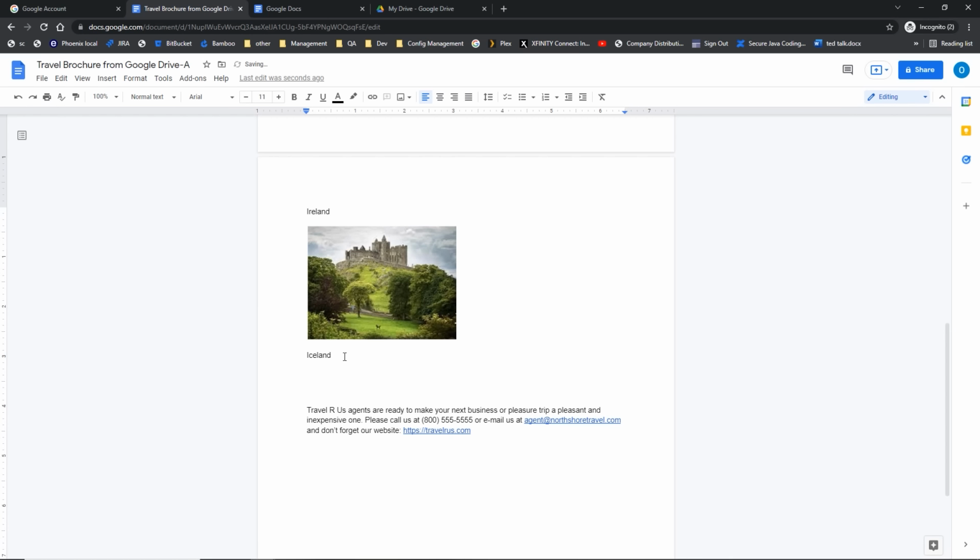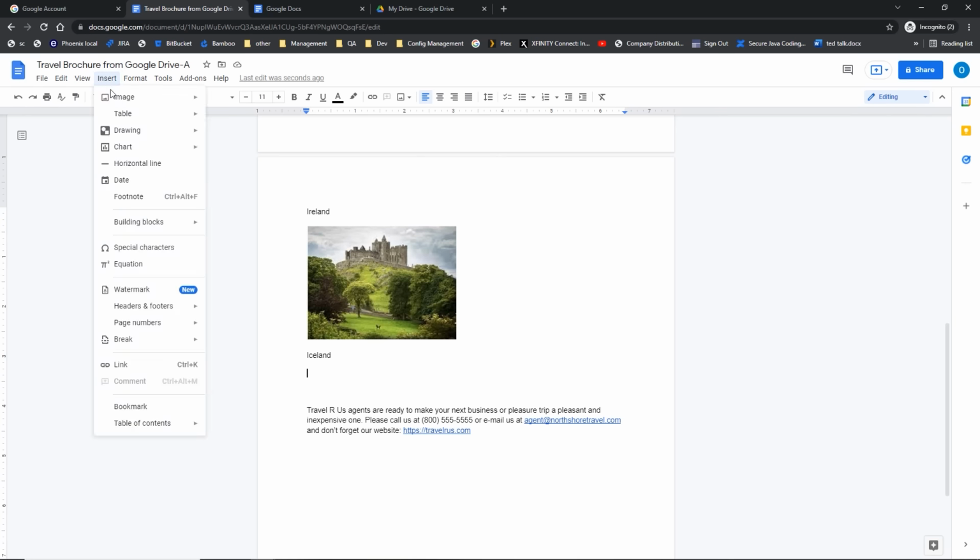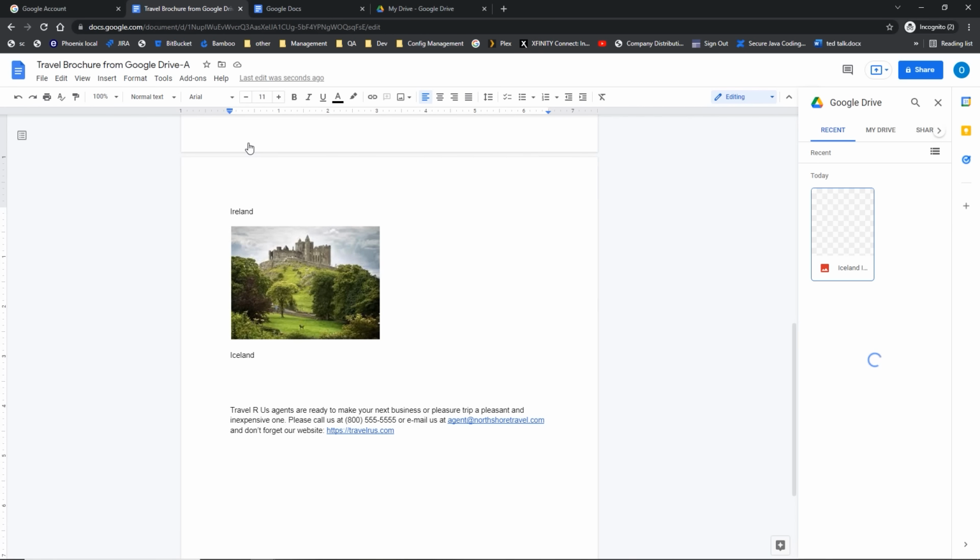Then to actually bring that image from my Google Drive into Google Docs, I'm going to go to the Insert drop-down menu, come to Image, and then I'm going to select Drive. It's the third item down. Now, what's great about this is it opens up a task pane over here on the right, and you'll see at the top that it lets me see any recent images I've worked with. It'll also take me just directly to my Drive within Google Docs. And then also here, you'll notice if I have any shared folders, it would let me see those. But if I go back to my Drive, notice it's showing me images because that's what I've selected. I'm going to select the image of Iceland.